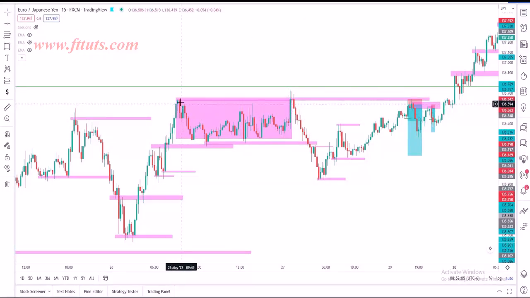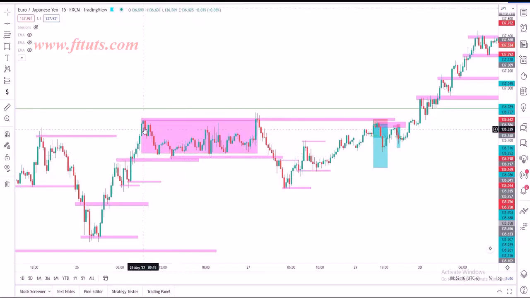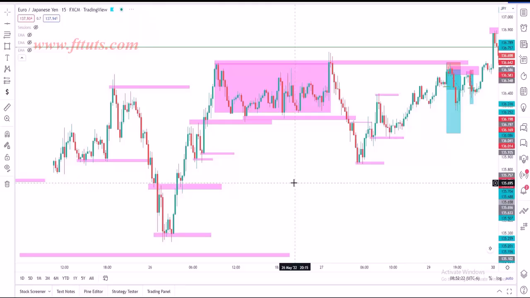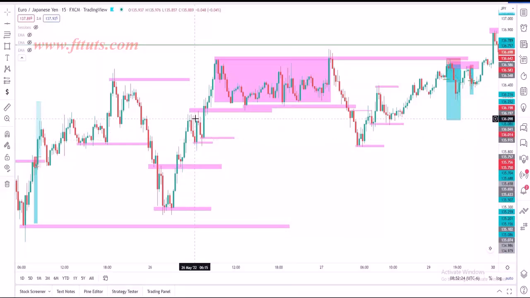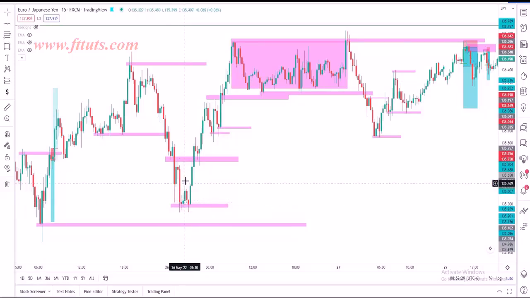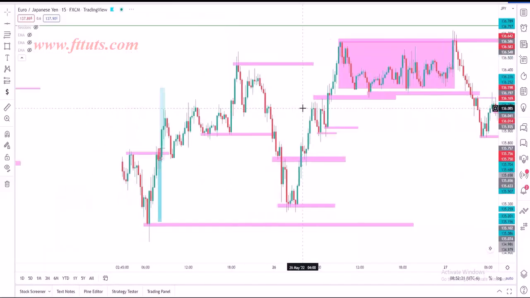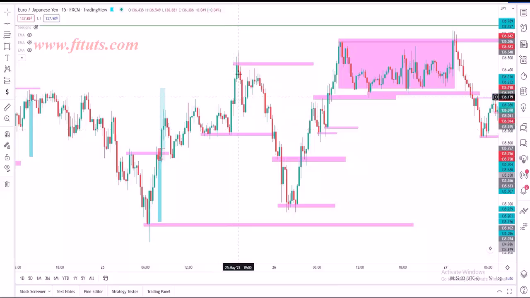Now, it doesn't mean that there's not a place to trade in here. For instance, we could trade this, and then we could trade this. But just to understand how the market moves, we're looking at some form of consolidation and then a move away. Okay, that's how the market is going to move. Some form of consolidation and then a move away. A little consolidation, move away. Consolidation, move.